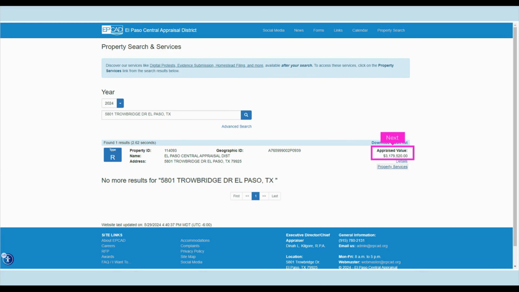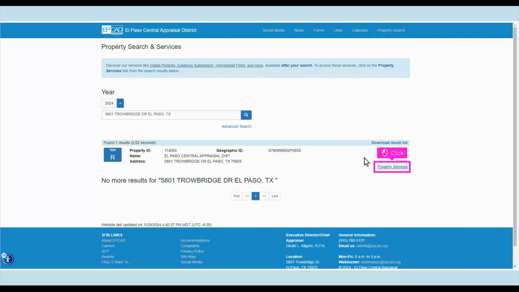Here you can see the previous year's appraised value. It is important to remember that while appraisal follows the market value, the tax code requires that appraisers take certain factors into account that the average home buyer might disregard. Therefore, the assessed value will not exactly match the value of a home on the real estate market.